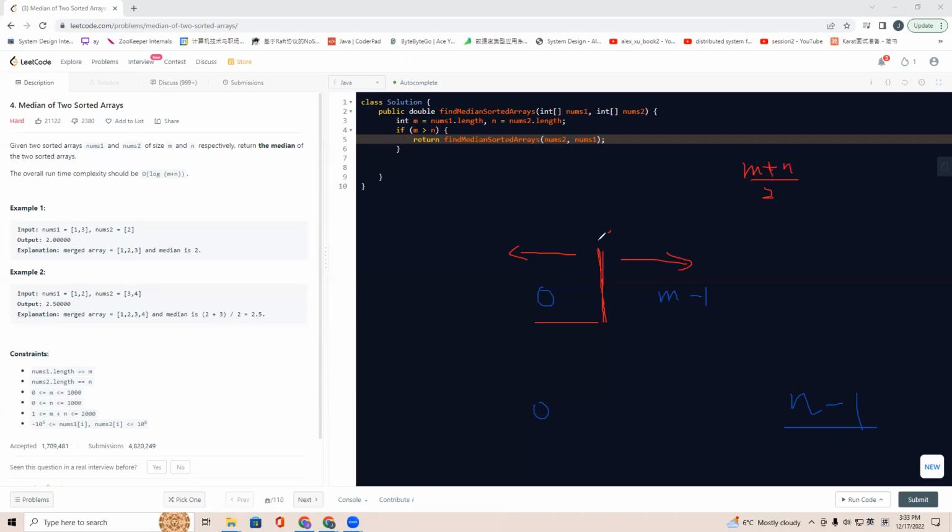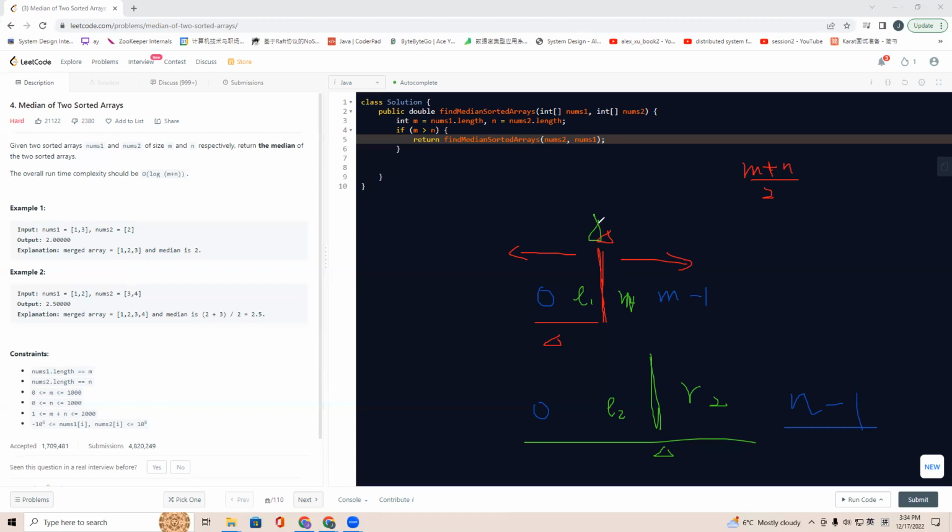So if this delimiter is fixed, we know how many numbers of the small part are in array 1, then the second delimiter will also be fixed, right? If this position is fixed, this one is also fixed. So what we want is that this delimiter has a left one, L1, and a right one, R1, and this one has a left L2 and a right R2.